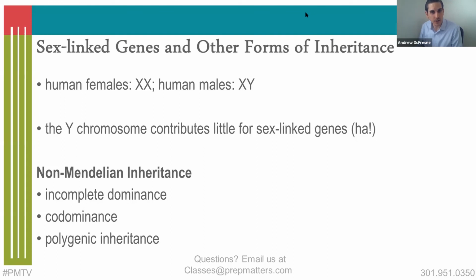And then we also have non-Mendelian inheritance, because the sex-linked and X-linked traits, either term is fine, it just tends to be X, still go by the Punnett squares that we were just doing. But non-Mendelian inheritance is where all of a sudden these laws of dominance or segregation or independent assortment don't hold. Incomplete dominance and codominance are examples of that.